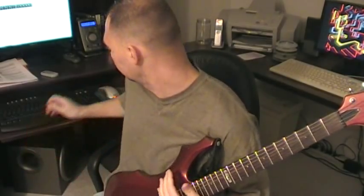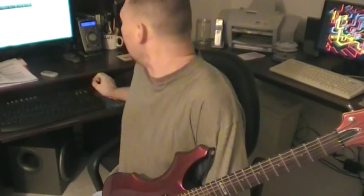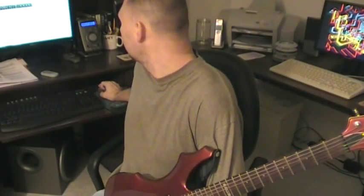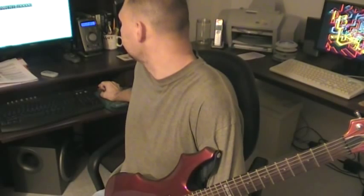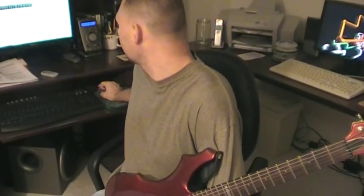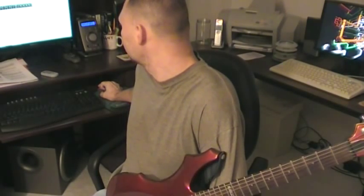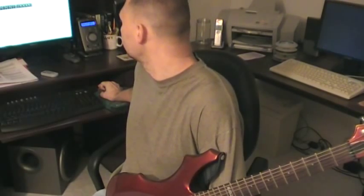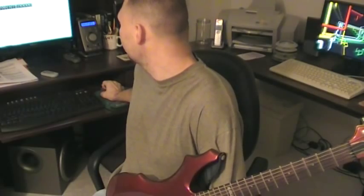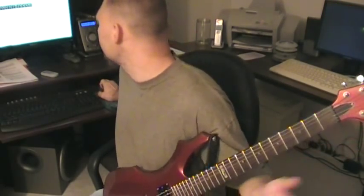Okay, and then just goes back into the verse, and then it's got that one part going out of that. You know, that would be another bridge section. Let's see. Hang on. Oh yeah, that part. That's just A, hitting an A5 twice, and then a B, and then going back into the chorus. So let me just play that part.